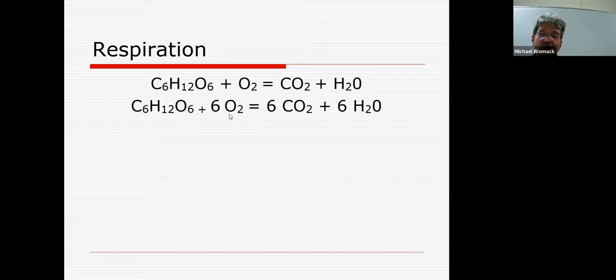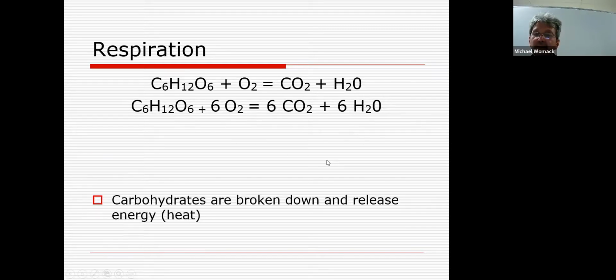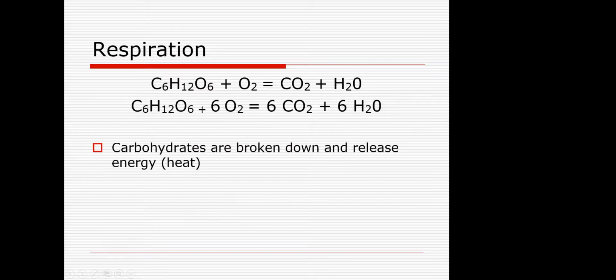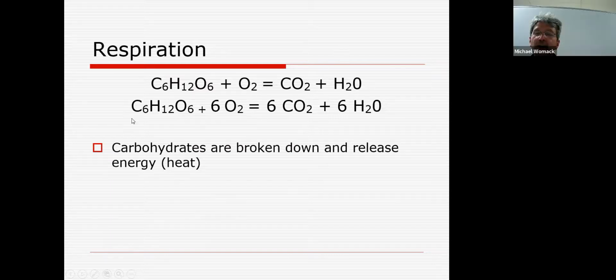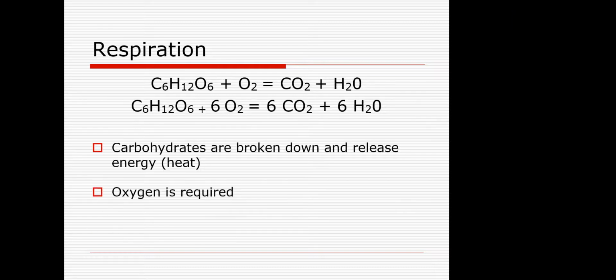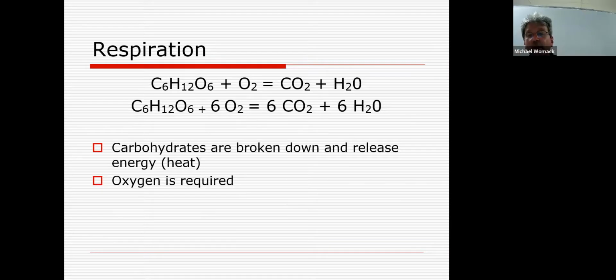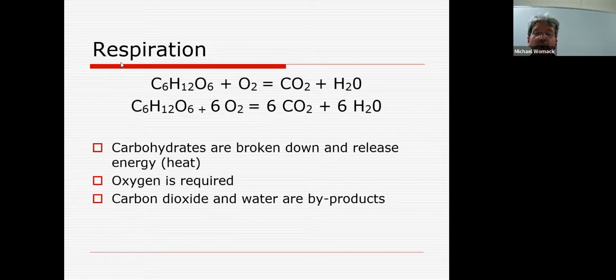C6H12O6 plus 6 oxygens gives you 6 carbon dioxide molecules and 6 waters. The exact opposite. Again, as the carbohydrate breaks down, all of the bonds that hold this together release energy. And that oxygen is required for respiration, carbon dioxide and water, those are your byproducts. That's what happens in the breakdown. Respiration is releasing the energy. That's really what it's trying to do.